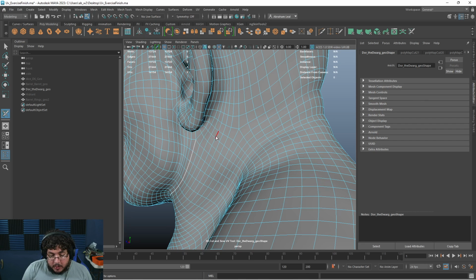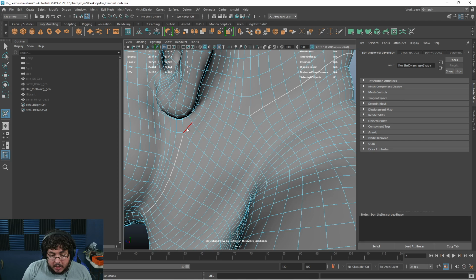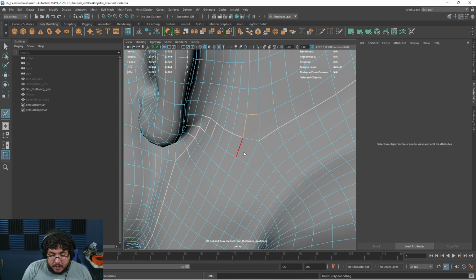So from this star right here, I'm going to go to this other one. Again, double click. And then it's just a matter of bridging this one right here. Now, see how I got a lot of wonky looking lines?